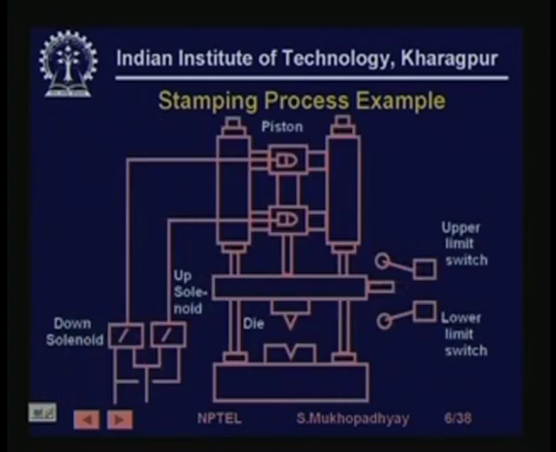So we come back to our old stamping process example which we have seen in earlier lectures. So here is a stamping process, we know this process, but we have made some additions to its functionality to explain certain features of a system and make it more complete. The basic principle is the same: there is a piston and there are two solenoids, a hydraulically driven piston which goes up and down and makes stampings. Okay. So if we now try to write its list of actions, try to create a linguistic description of the process operation, it will look something like this.